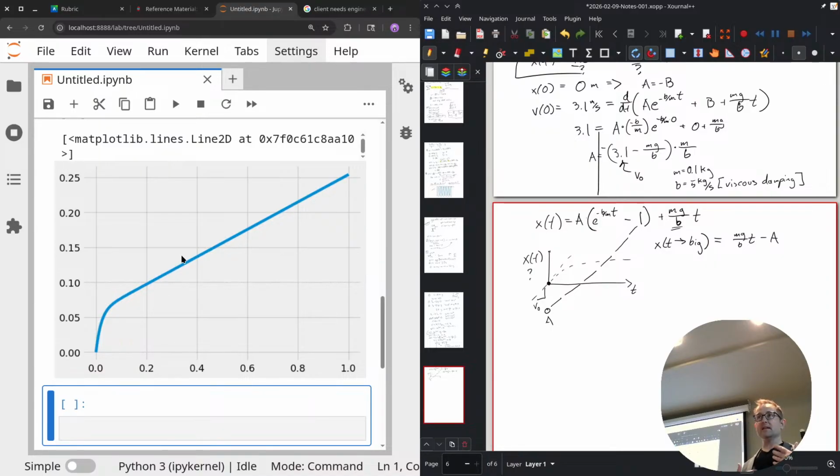So here, at least to me, time is big. I don't need to go to time infinity to say that it's constant speed. Even half a second, I know it's an asymptote, so technically it's not really constant speed, but for all engineering purposes, it's already gone through like 5 time constants of motion, so it's back to the steady state sort of constant speed problem.